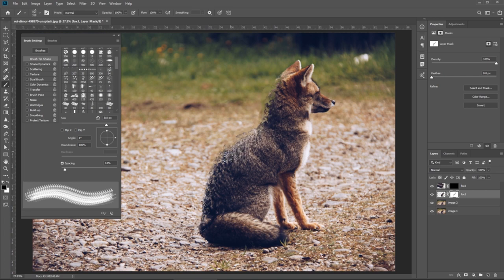Just don't make it too much. Make it just enough. Maybe at the edges go a little bit harder with that, so it looks like it's really disappearing. Okay, that's enough. We can come back to fix it later if we want.